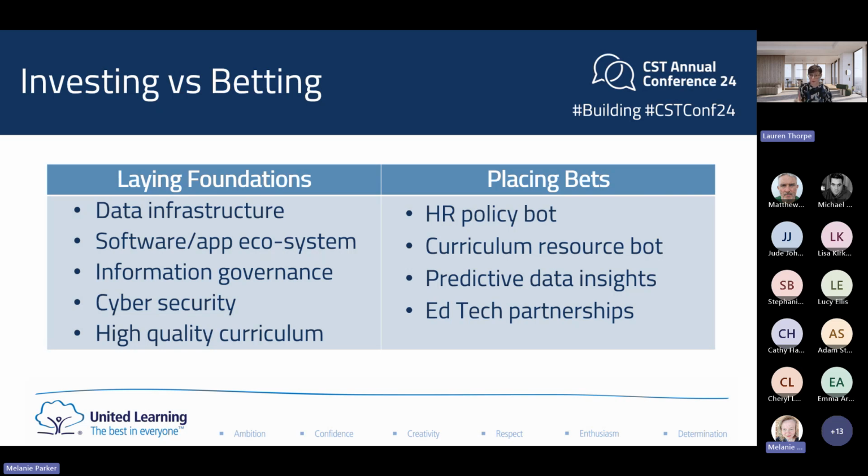So the software that we buy, the companies that we work with, having really open conversations with them about what's on their product roadmaps, so we understand where they're going to be using AI in future. There's no point building something or trying to develop something in-house if in 6 months' time a partner that you work with, your MIS provider or your finance software, is going to deploy something that's going to save you time that you could be thinking about and planning for based on the work that they're doing.